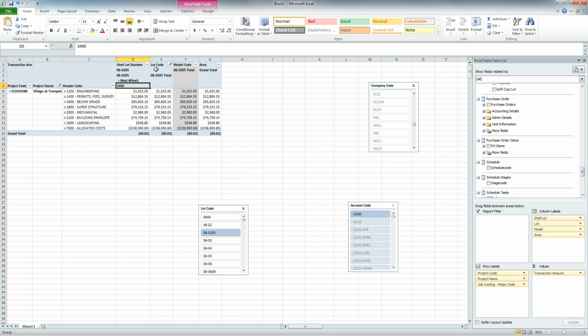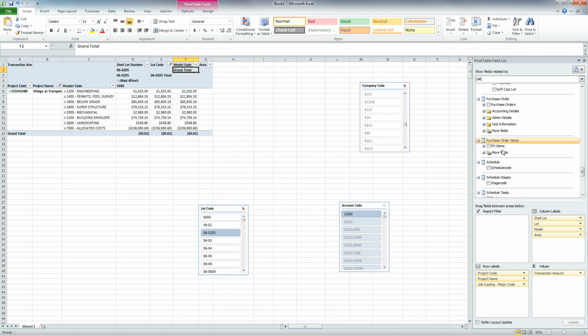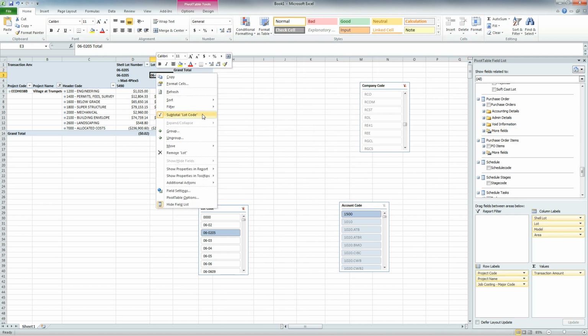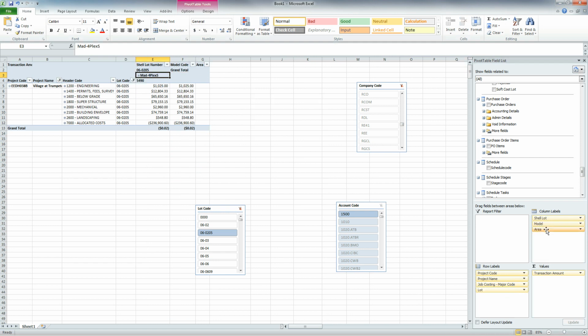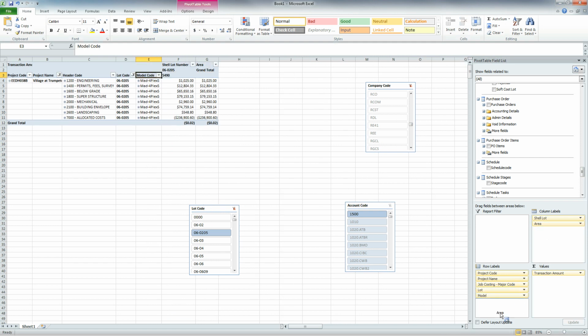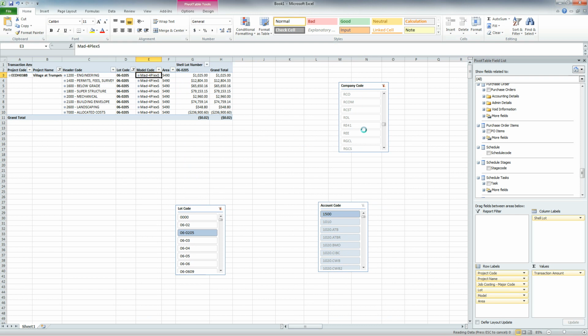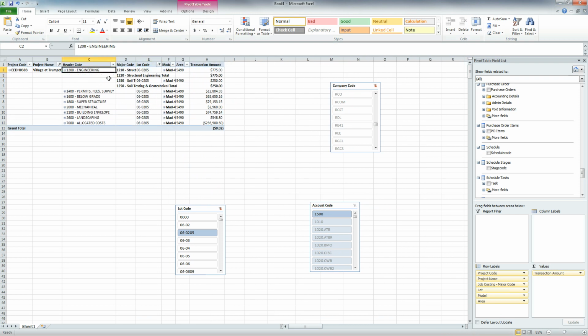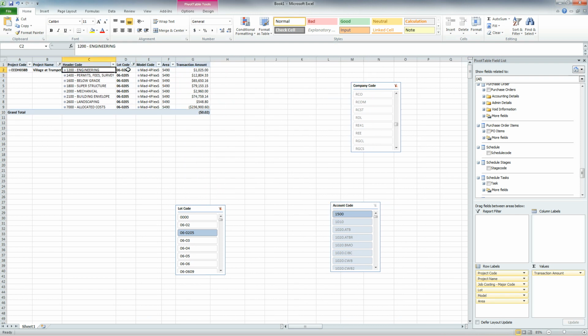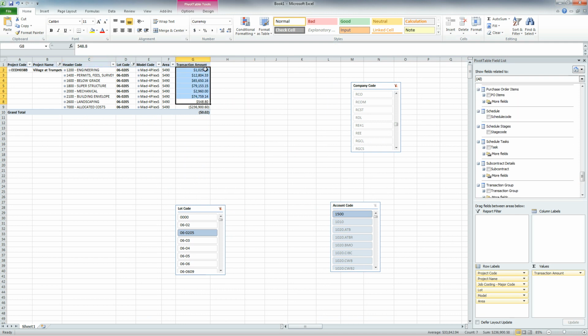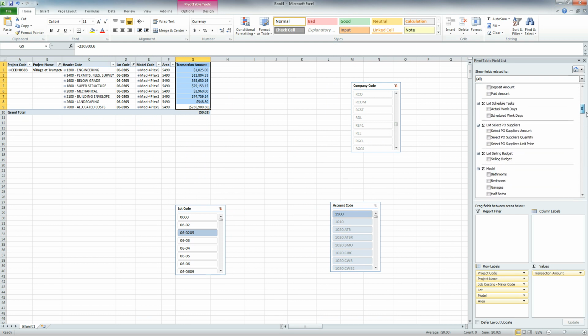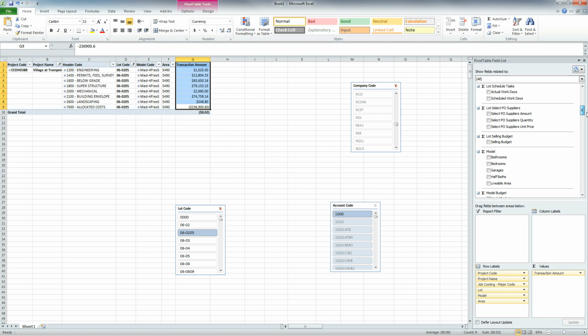Now let's say I only care about, sorry guys, I'm going to remove some of these. And I'm actually just going to move lots down. So I'm just going to move all this stuff down. Model, I don't care about my shell lot anymore. So I've got all of this going on. Now this is the sum of all my costs. But let's say I wanted to compare that to the lot anchor estimate.